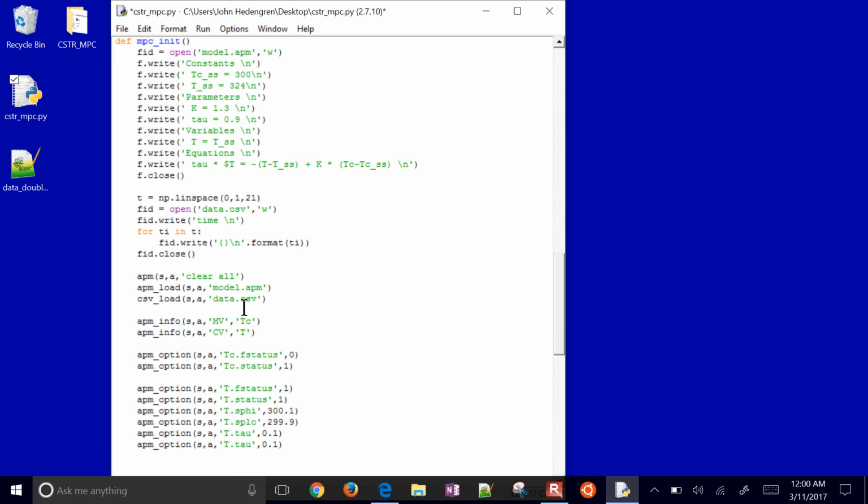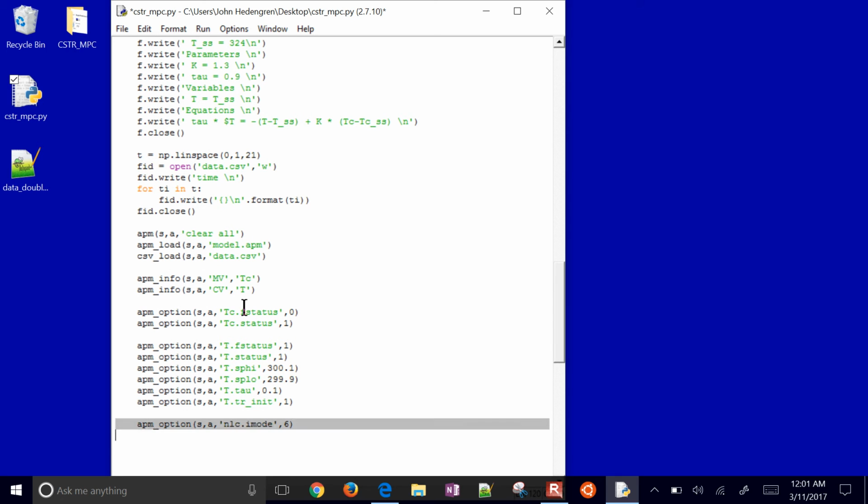And then the other thing I'm going to do is, this is an option, trajectory initialization. It just means use a reference trajectory. One is for don't change the initial point based on the current measured value. Two is recenter it always where you're measured, and then zero would be just a dead band with no reference trajectory. Okay, let's go on to a couple additional options, and I'll explain those. If you didn't understand that last part, I'll explain it a little bit more as we run it. I'll open up a web viewer and can show it to you graphically.